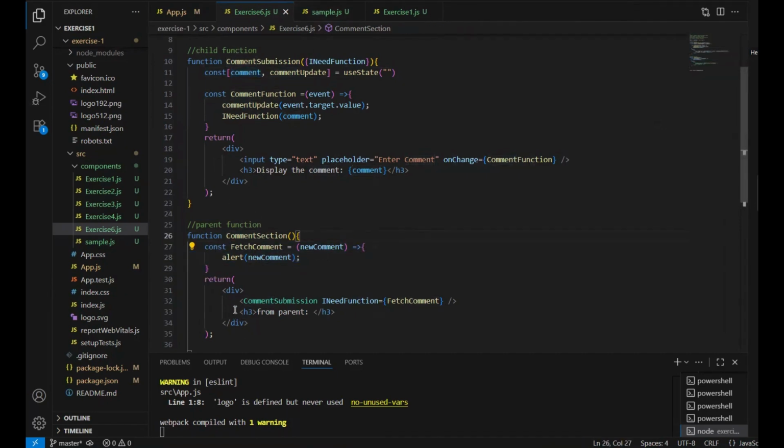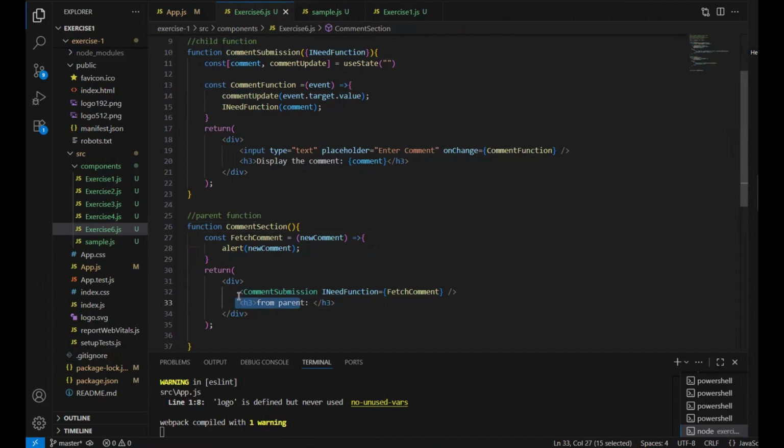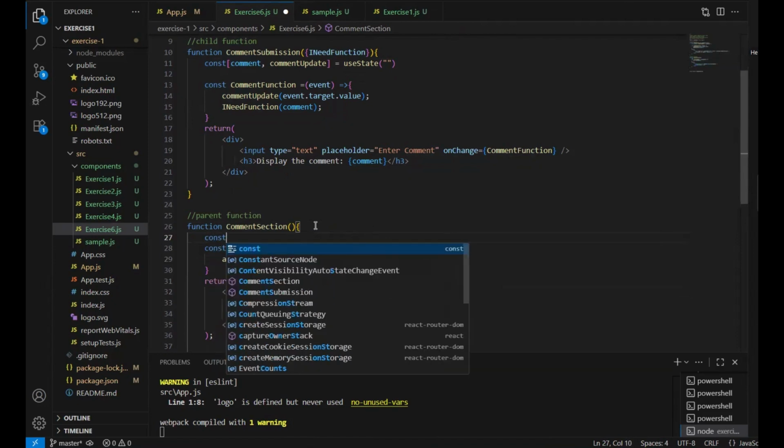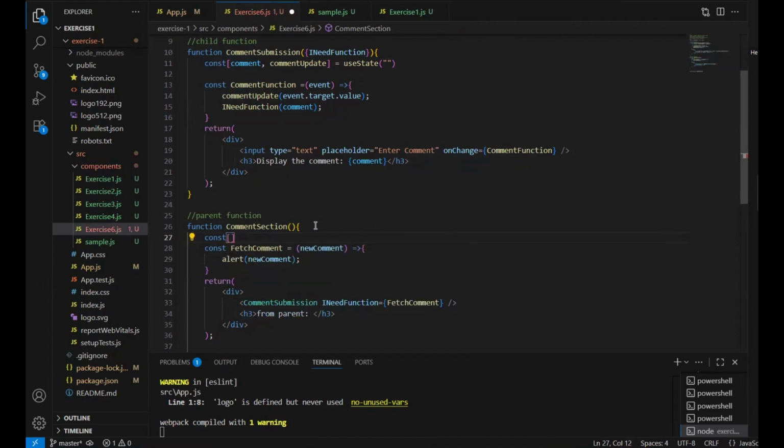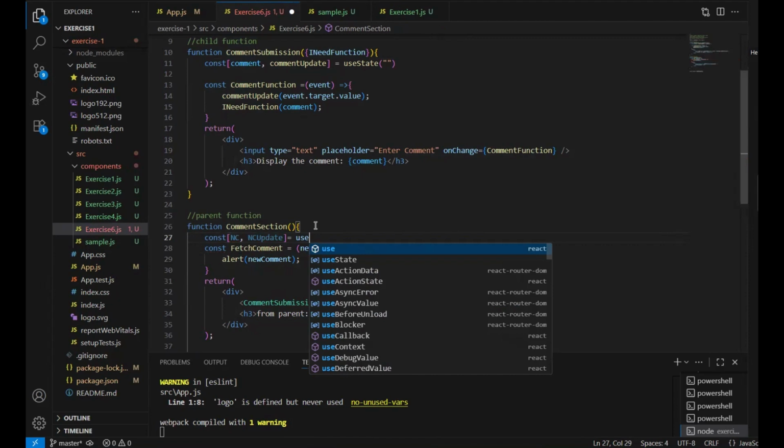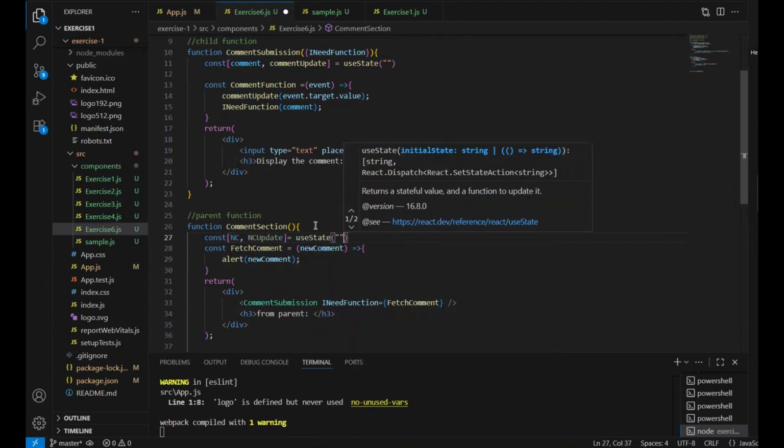As you remember, where I explained to you that only this line gets rendered, that means even though this line re-rendered, this one will not get re-rendered. Okay, so I won't be able to display this new comment here unless I use a useState. Here again, I'm going to create another useState, and that is const. Here I'm going to name it NC, as new comment, and then I'm going to call this NC update. Okay, so now I have the function and the variable, and this is going to be a useState, and the initial value is going to be empty.